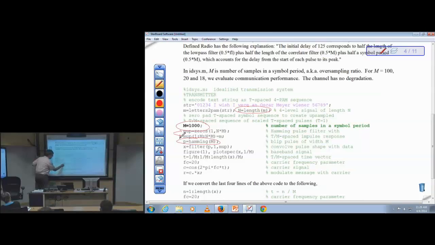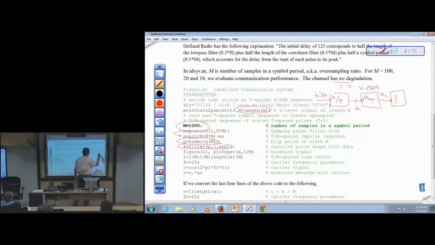Now M is going to play a second role, which is a little bit strange. Of course, we're going to do pulse shaping. At the transmitter side, we'll do upsampling followed by pulse shaping. On the transmitter side, we have bits. Serial to parallel conversion gives 2 bits per symbol. We have a map for 4-PAM, which gives us an amplitude. Then we have upsampling by M, and the FIR filter that does the pulse shaping. So that's a block diagram of the transmitter.